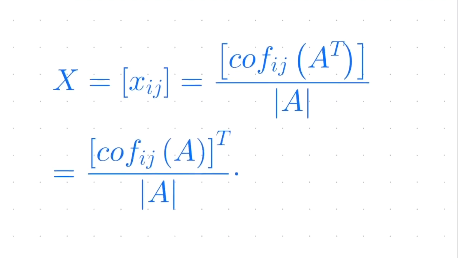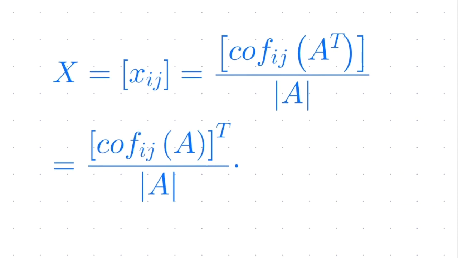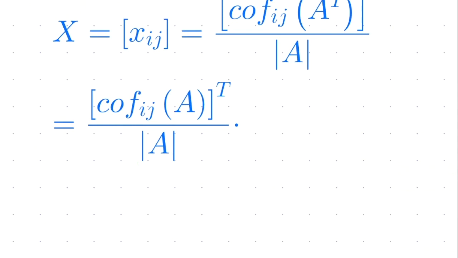So this is a little bit better way. But if you think about this as a matrix here, this is exactly the same as taking the cofactor sub ij of A as a matrix and then transposing afterwards and dividing by the determinant of A to actually get A inverse. So this is A inverse. And this is exactly why this technique using adjoints actually works. Well, I hope you understood that. There it is.